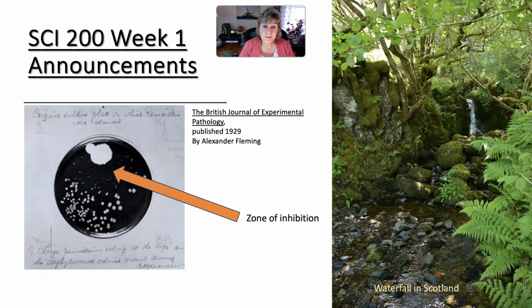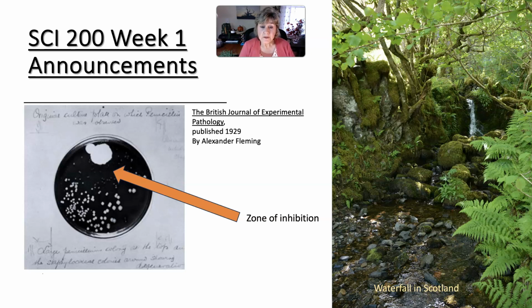Okay, your example in Chapter 1 of how the scientific process works is of a study. Actually, it was an accident. It was an accidental discovery by a microbiologist named Alexander Fleming, and I'm a microbiologist, so of course I love this example. Alexander Fleming was a microbiologist. He came back from vacation and he was cleaning out a bunch of petri dishes. Boy, have I done that enough in my lifetime.